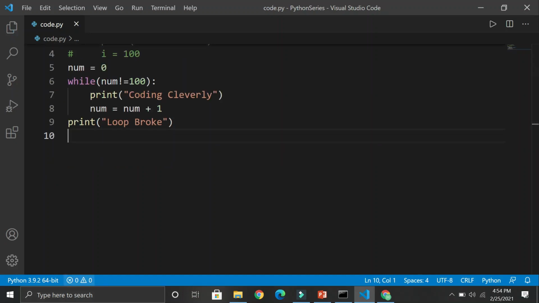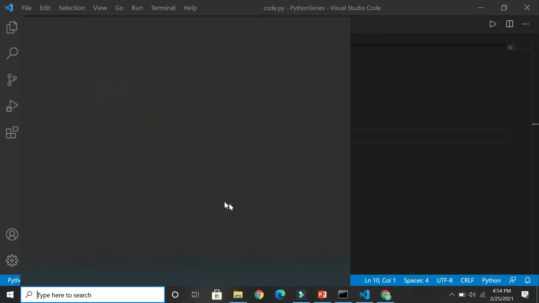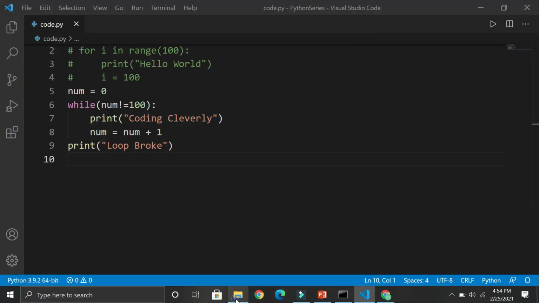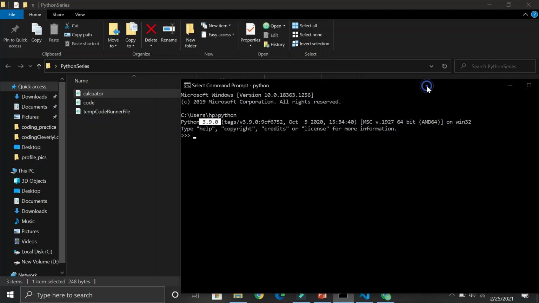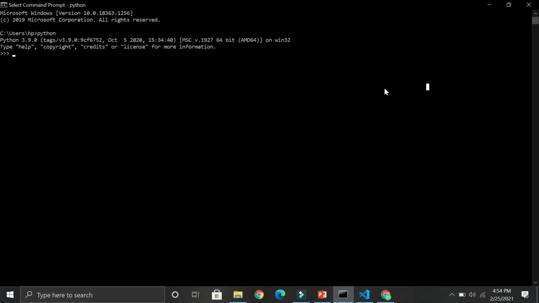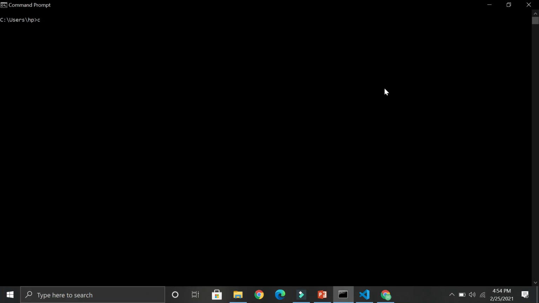Now we're going to run this through our CMD. So let's learn that. Open up here, and over here we have our Python series folder, this is our path. So we Control C this. We go to our CMD. And what we do here is that we have to break this out, so let me just quit this. I would just use the quit function. And now I would CLS this, and you don't have to do this. All I have to do is change directory to that path. Now I'm inside that path.